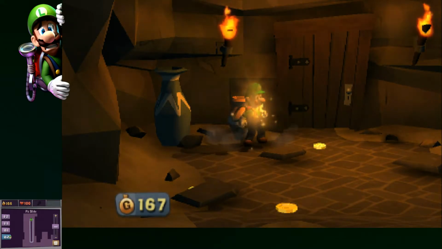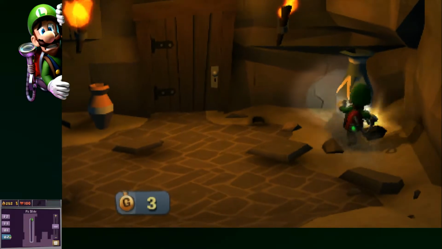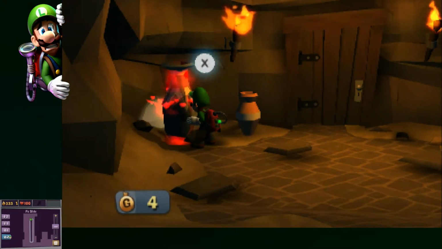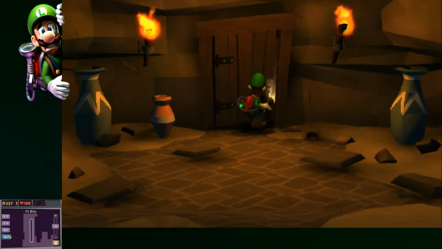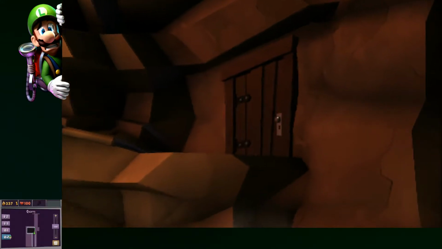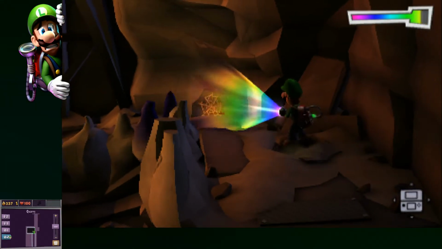Hey, dog bone. For all those times when Pulpiter Pop has to come and annoy the crap out of you, just to save you. Well, I'll take that. Actually, I don't need that. Never mind. Down to the quarry. Anything right off the get-go here? No, it doesn't look like it.